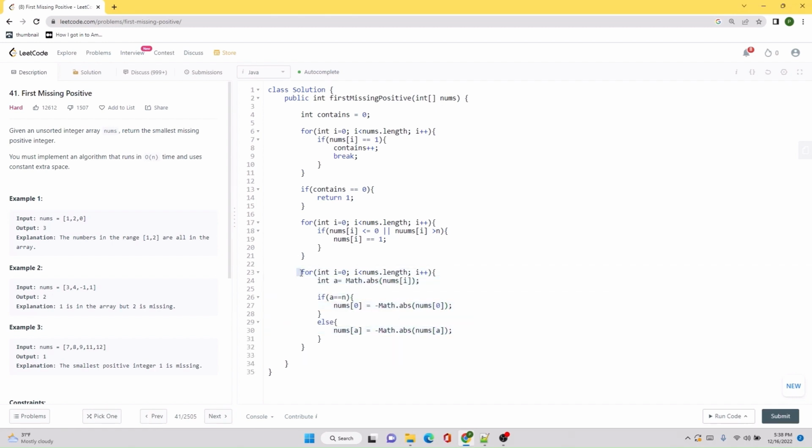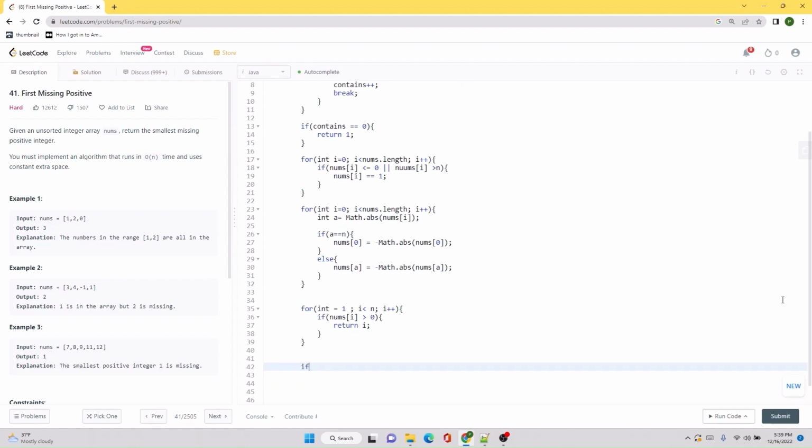Perfect. So now with this loop, we have been able to convert all the values to the negative value wherever we find a subsequent positive value, any value apart from 1. Now all we need to do is run a for loop from int i equal to 1 to the last element. And we simply need to check that at any given position, if we identify a positive value, we are simply going to return that index, and that is going to be the answer.